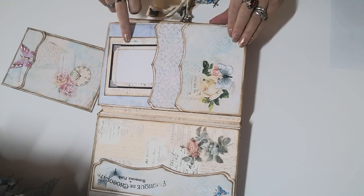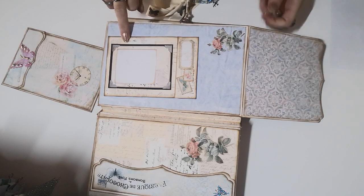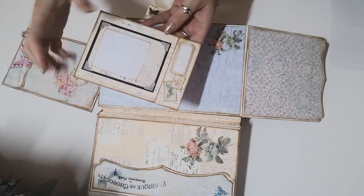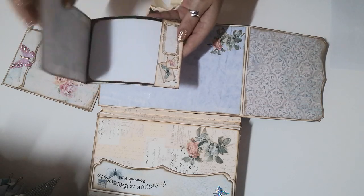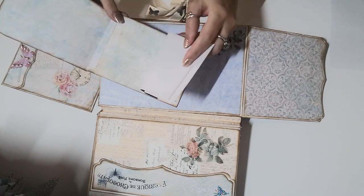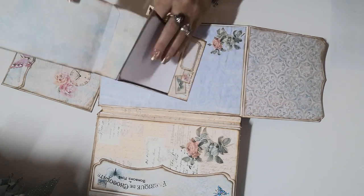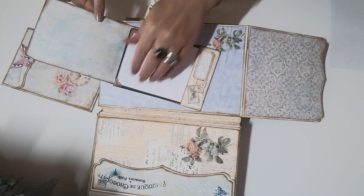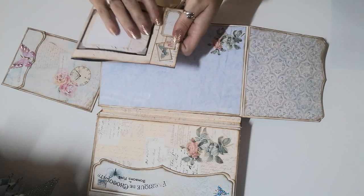Then this flips down, it's magnetized, and we have another little matchbook style to put another photo on. Now in this one, I believe I've just left those free. You can take those out and put whatever you want in there. Again, I've backed those with the Artemis backing paper. Photo mats are from Genevieve's templates.